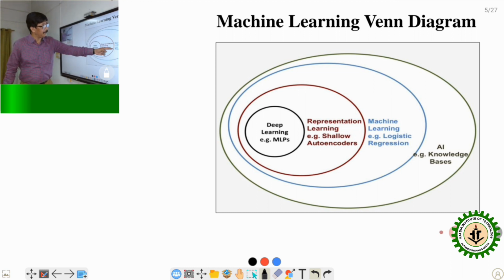Then the next set is machine learning. Machine learning is actually the modeling, that is, how to model these algorithms. There are so many algorithms in machine learning, and according to the purpose of the data analysis, we have to use a suitable machine learning model, whatever the learning procedure be. It may be supervised learning, unsupervised learning, or reinforcement learning. So according to the data format and the purpose, we have to choose the specific machine learning model for the data interpretations. Then there is representation learning, that is shallow autoencoders. Representation learning means how to represent the data after using the data model in machine learning, how to represent the result of the data.